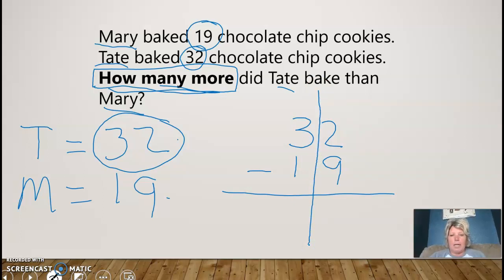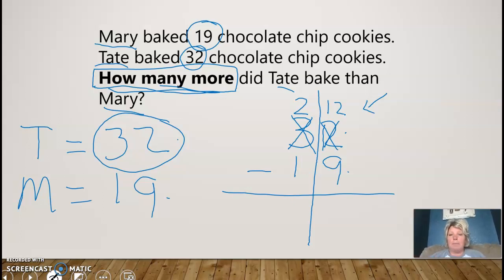And when we subtract, we're always going to start over here in the ones place. And we're going to look, is there more on top or more on the floor? Well, there's more on the floor. So we need to go next door and get some more. So I cross off that 3. And since I take 1 away from the 3, there's only 2 left. And the one that I took, I can put either right out in front of that 2 or cross it off and write it up there. It's 12.